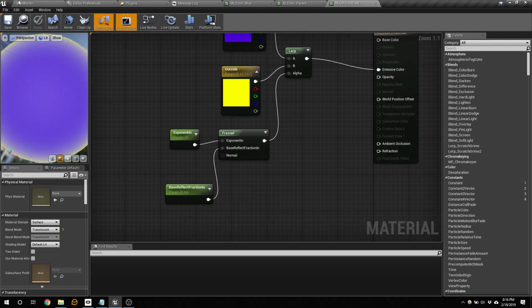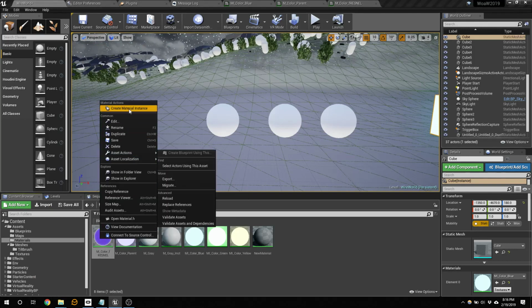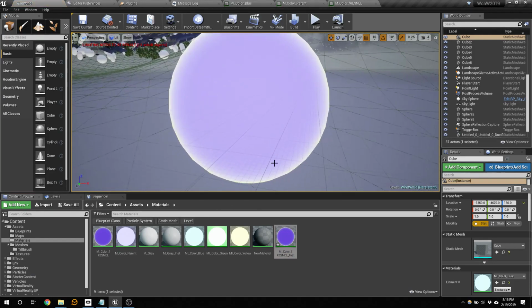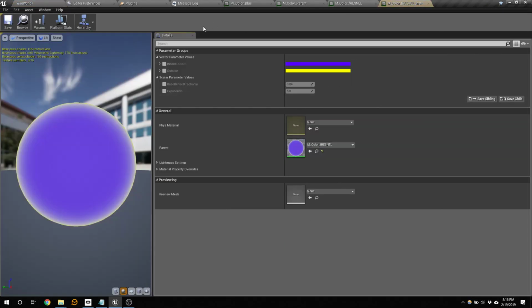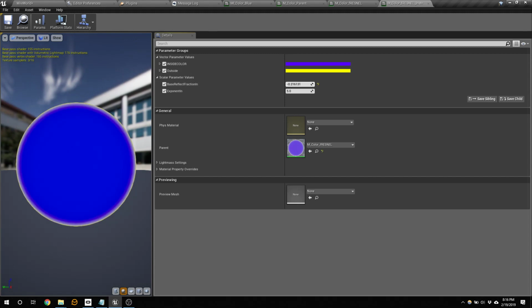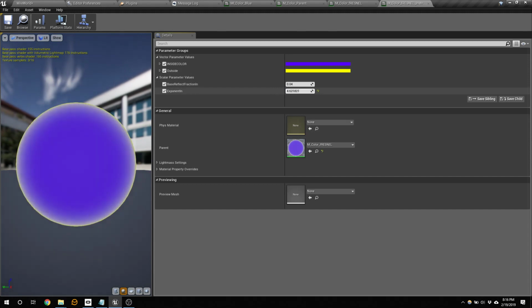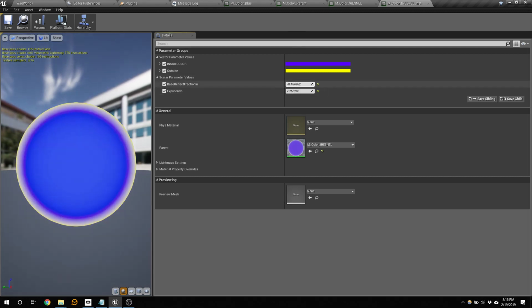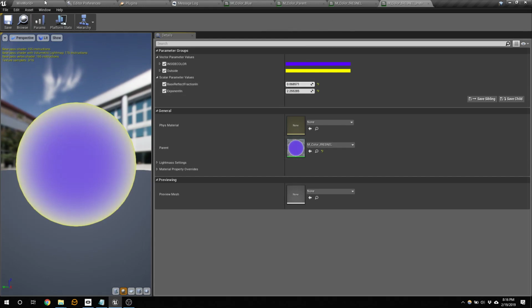So let's see what these numbers do real quick. Let's throw it on. Let's make an instance. And throw it on. All right, there we go. And let's see what these numbers do. So we obviously know what the inside and outside numbers do, but let's try this. So this one is kind of like the falloff. 0.04 is the default. And this one determines how big the inside sphere is. Cool. Some interesting settings there.